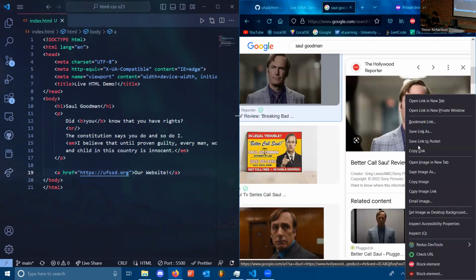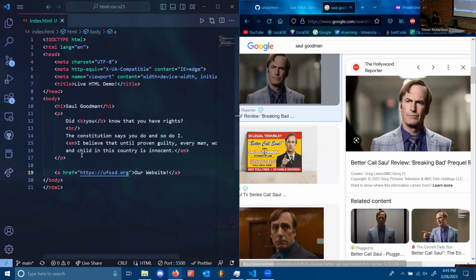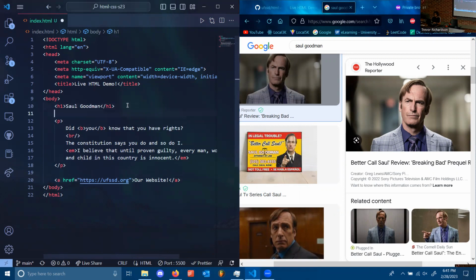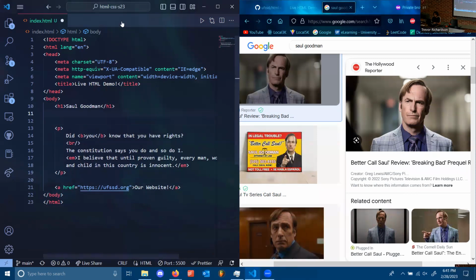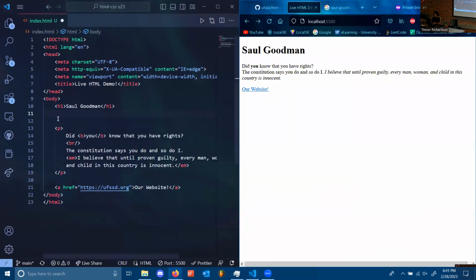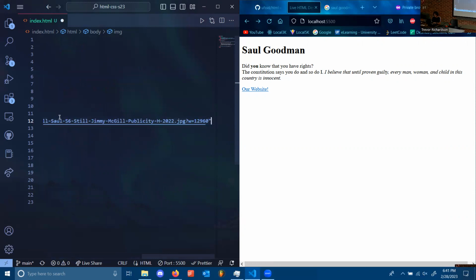Okay, I'm going to copy the image link. Maybe try to put this word paragraph. So it's going to be image src equals link. And this is very long. Slash image.